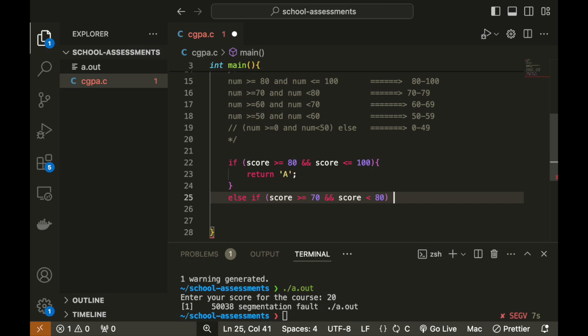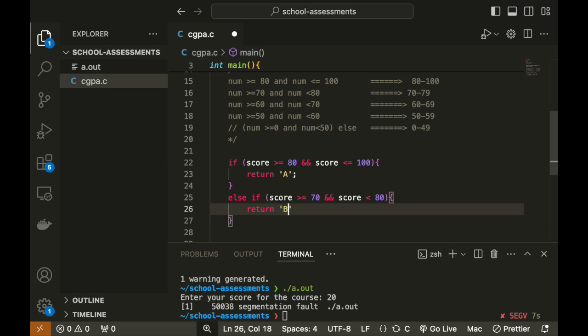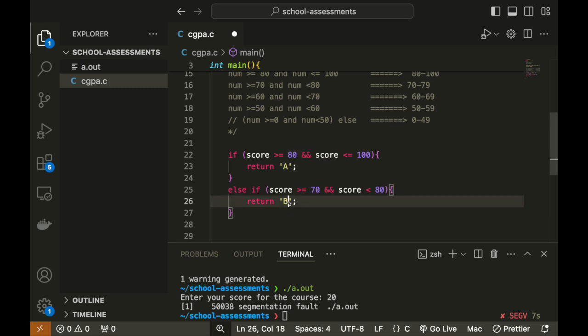If this is the case, we return B. Be sure to use single quotes for the characters, right? Use single quotes instead of double quotes to avoid errors in your code, right? Okay.